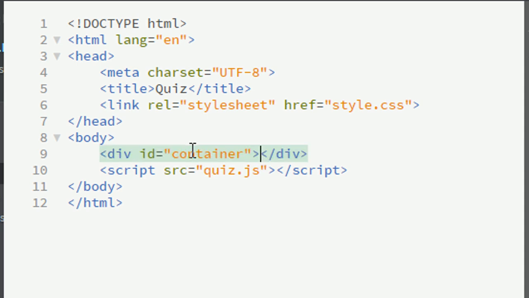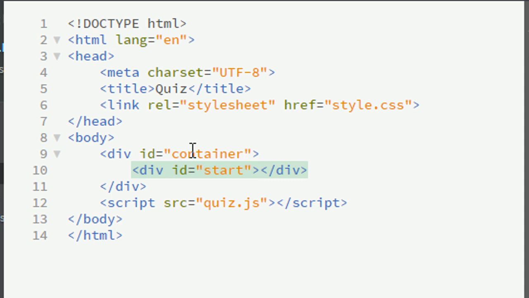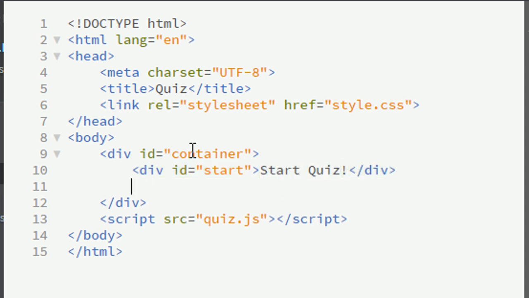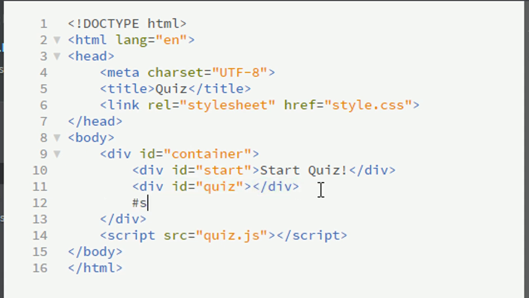I'm going to create a container, and then the start div for the start quiz button, then our quiz container, and last our score container.